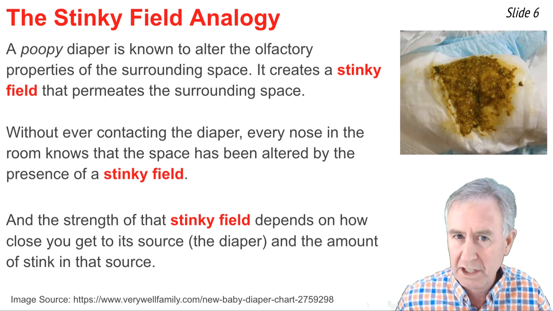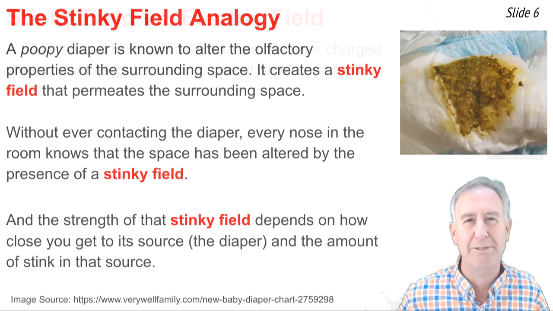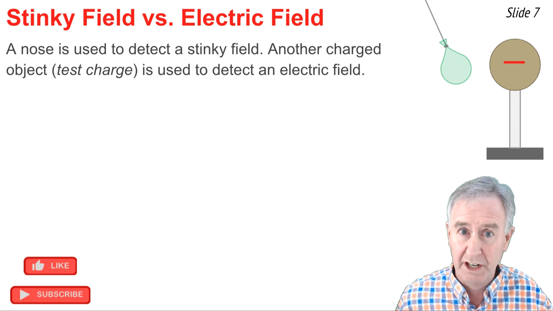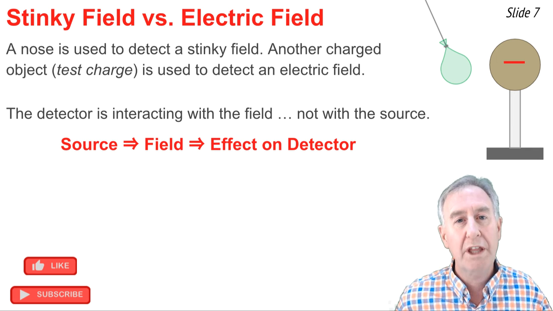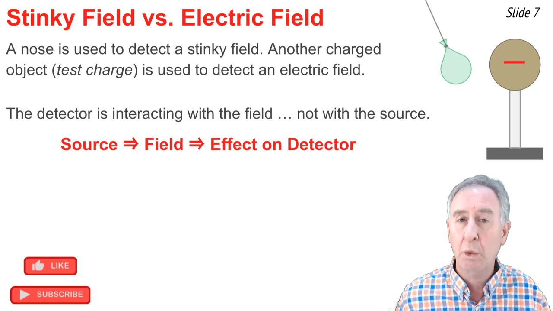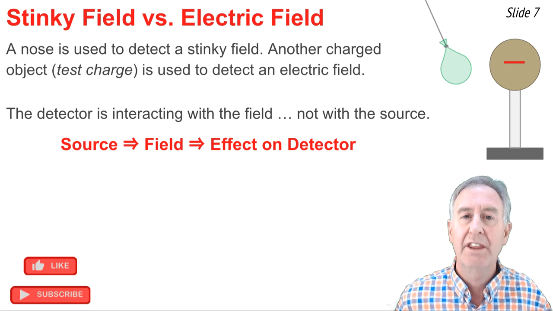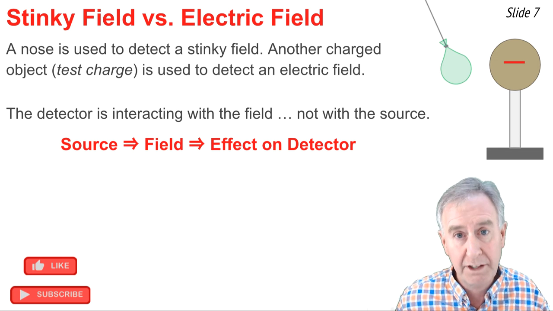The stinky field is a great analogy for understanding the electric field. First, it takes a detector to detect this field. In the case of a stinky field, the detector is the nose. In the case of an electric field created by a negatively charged sphere, it's another charged object known as the test charge that detects this electric field. We think of the detector as interacting directly with the field — the space — not so much with the source. The source creates a field, and the field affects the detector.